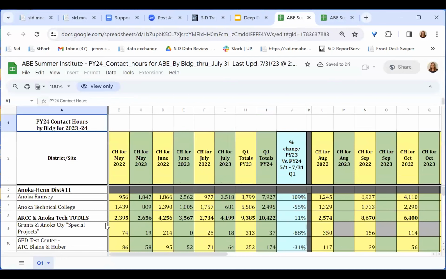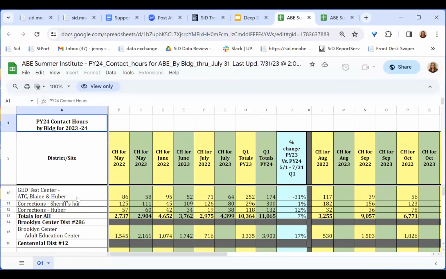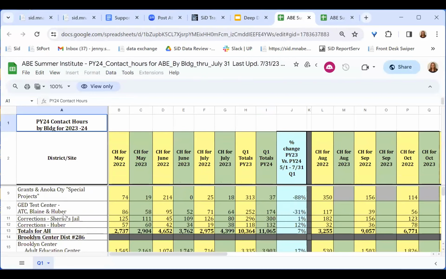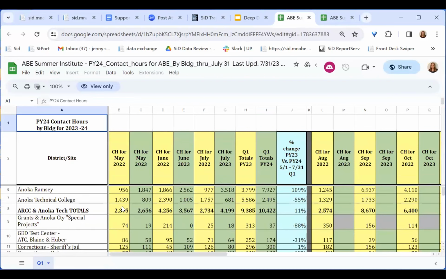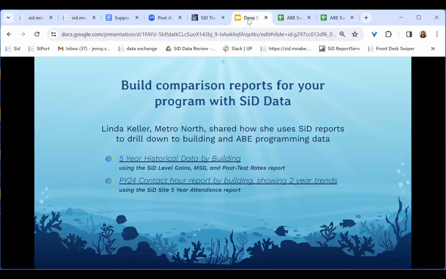And then she made another report that breaks down all the different buildings over here. So if you have a site that has a lot of different buildings, she can take the hours and compare them building by building to see which programs have the most classes, most hours, et cetera. Where do they maybe need attention to be promoting some of the classes, that kind of thing. I thought that was useful. So I believe Mary put both links to those documents in our chat. And thank you to Linda, who's in a different session, but said that I could share those with you all.